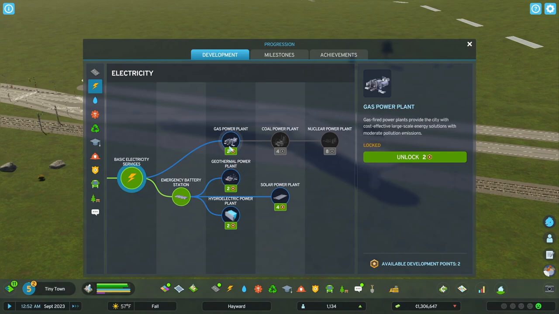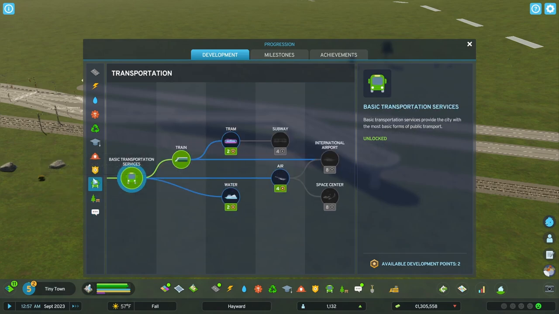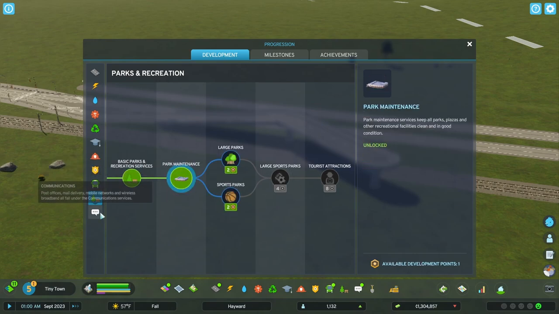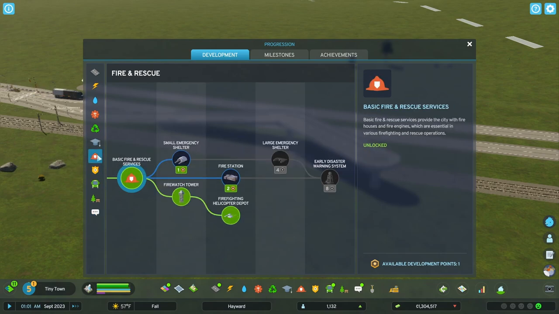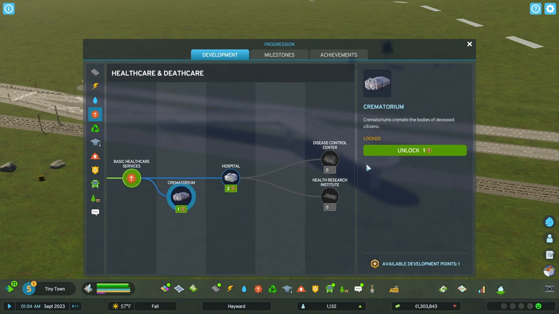Service, gas power. Sorting dispatch. Collect the post office. That's kind of neat. Park services. I think I'm gonna do that one because I want them to be able to keep my parks clean. Welfare office. Shelters. See, now we don't. Oh, here we. Well, we'll just do the crematorium.